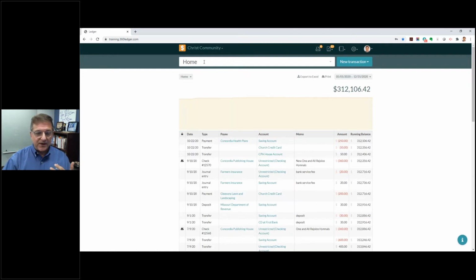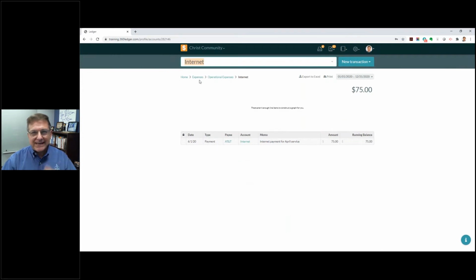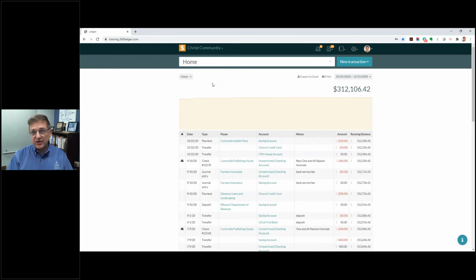I can also do it to my expense page. That might just be the money I'm spending on salaries and things like that I want to take a look at. I can do liabilities. I can type in my liabilities page, and that'll take me right to where my sources of debt are, and my short-term, long-term expenses, things like that. Or I can just look up specific categories. We talked about internet before. I can look at my internet expense and operational, so I can see where that is as well. Very helpful as you're just making sure that all your information is there for your year end, making sure that quickly you can grab that information and find it.